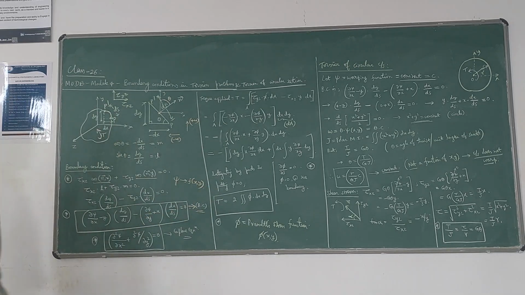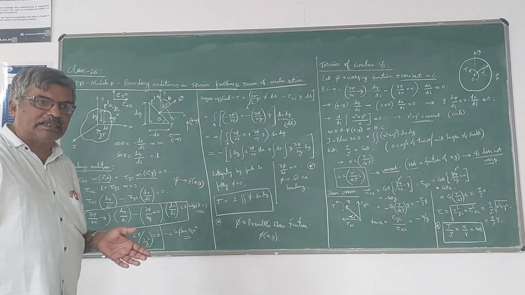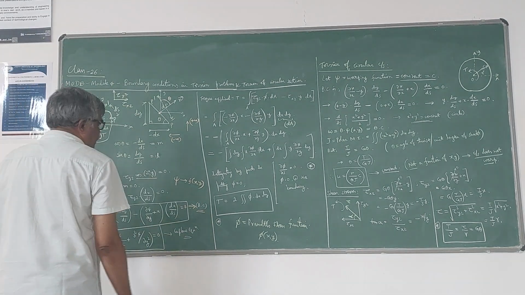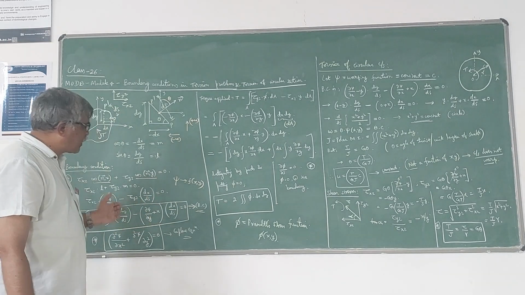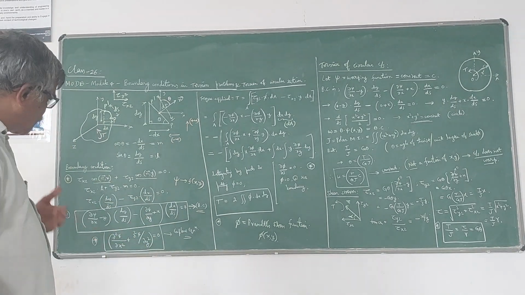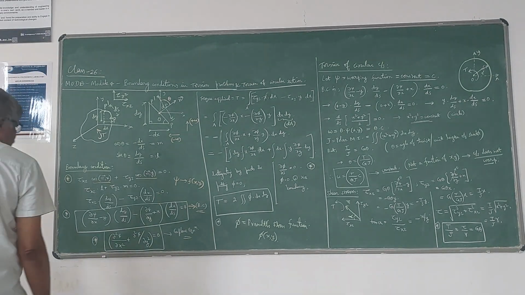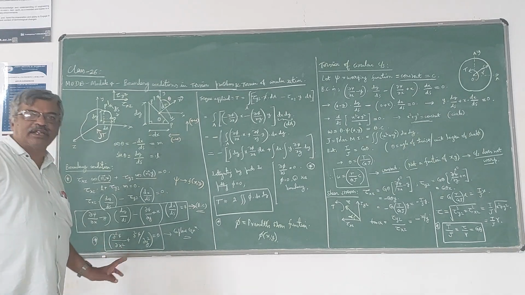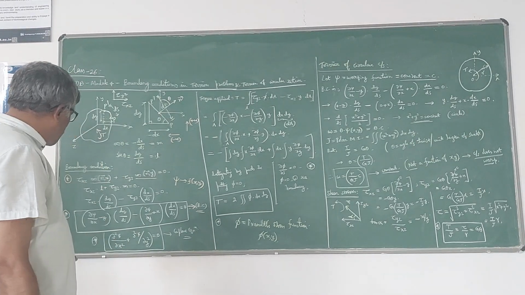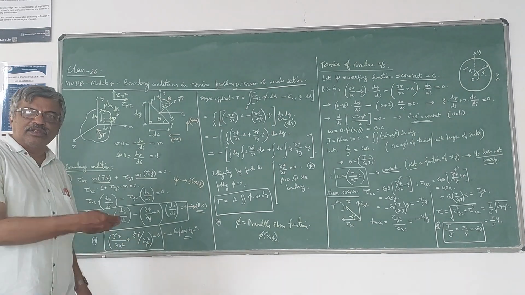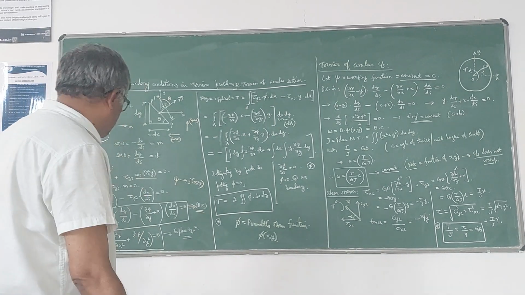Because warping takes place in general in non-circular sections, whereas in the case of circular sections, this warping effect is not there. But anyway, we are deriving the condition for general sections, that is both circular and non-circular sections. And another equation in terms of psi, the warping function, that should be satisfied is the Laplace equation, which is dou square psi by dou x square plus dou square psi by dou y square is equal to 0. This also I had explained in the earlier video. You can just go through that.